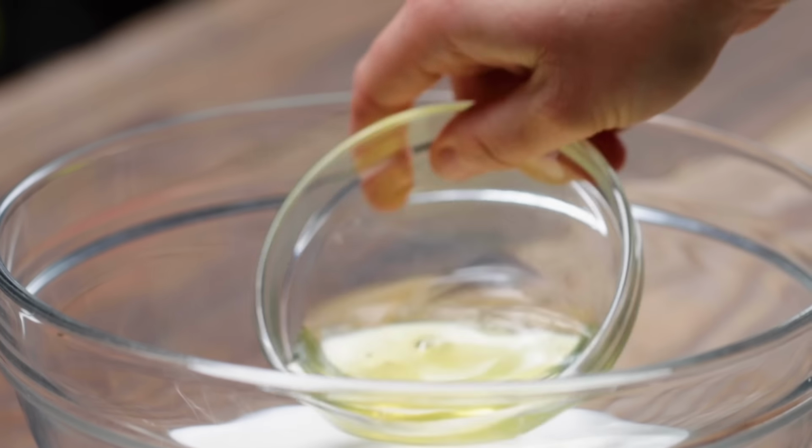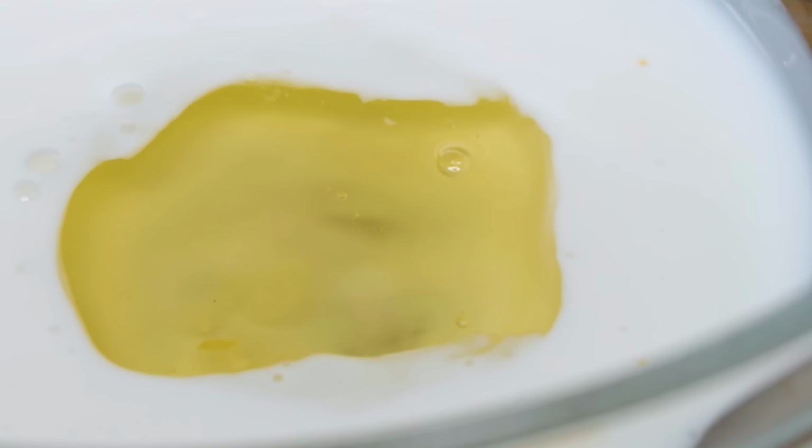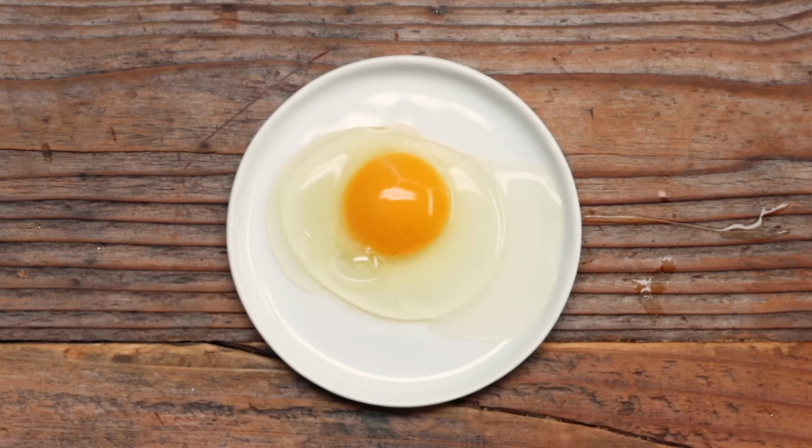The egg whites add structure to the coating, making it crispier. It also helps the flour coating stick to the chicken like culinary glue. We tested this with whole eggs, but it made the crust softer because of the yolk's fat content.